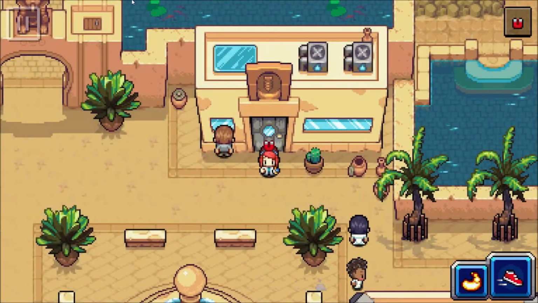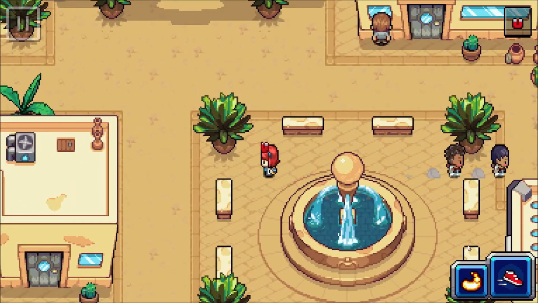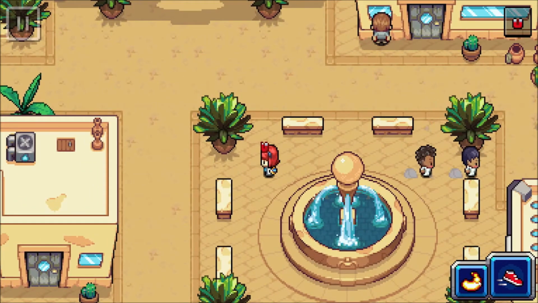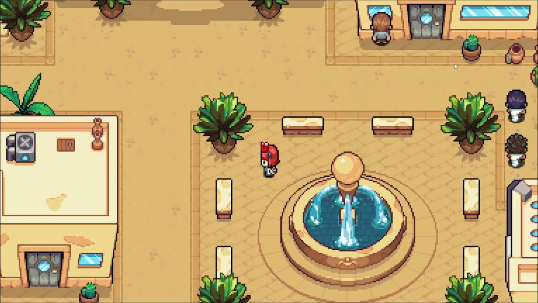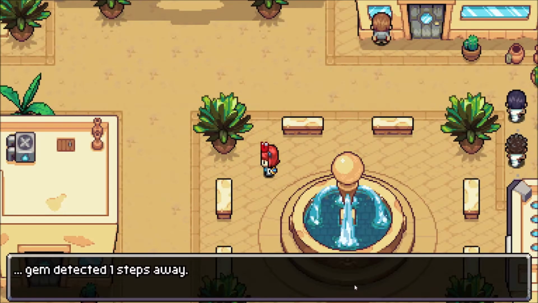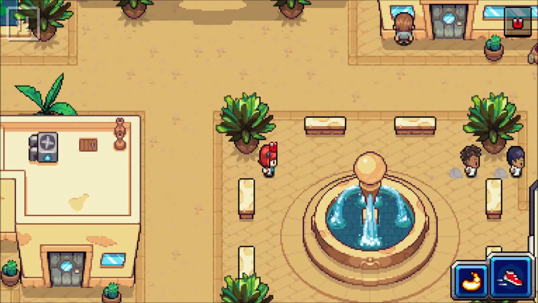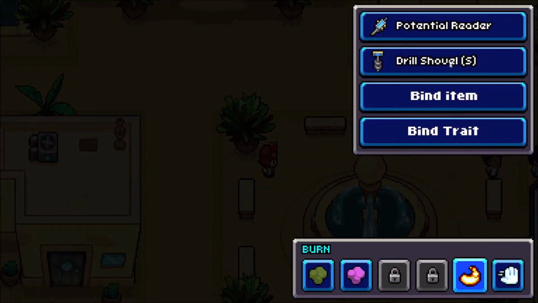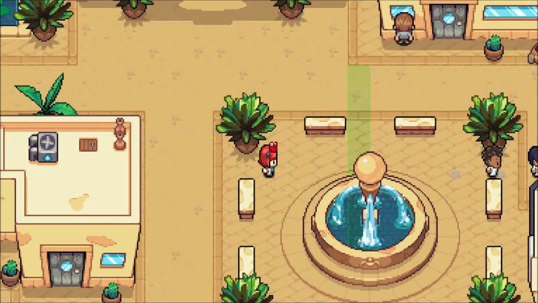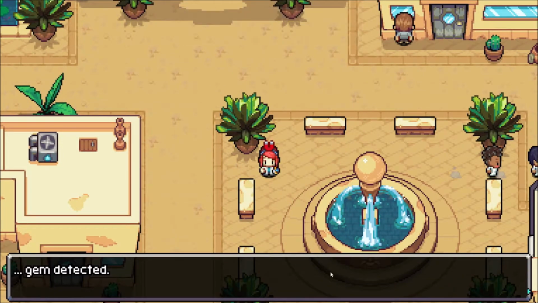So if I come out here, can I use it out here? Gem detected, one step away. Right there. Do I need to use it again? Gem detected. Oh, okay. So that's how we do it.